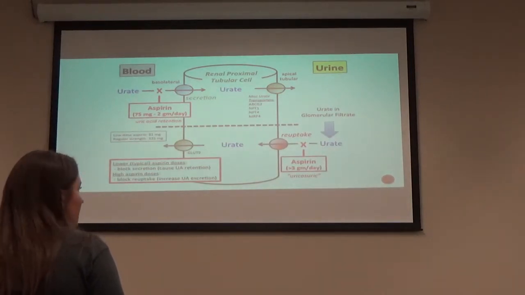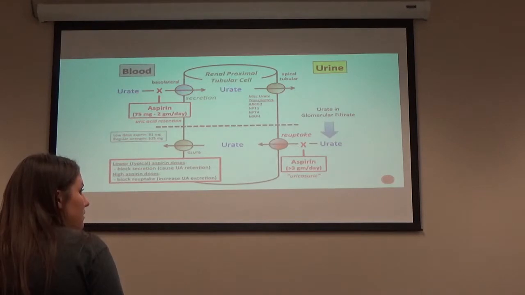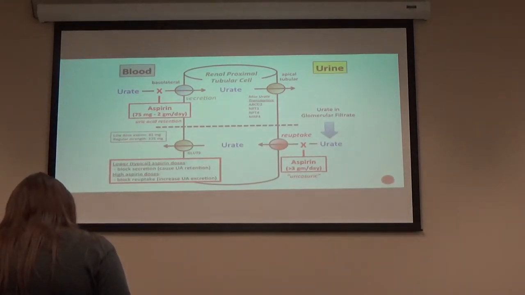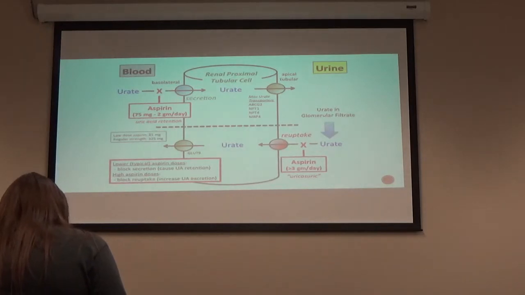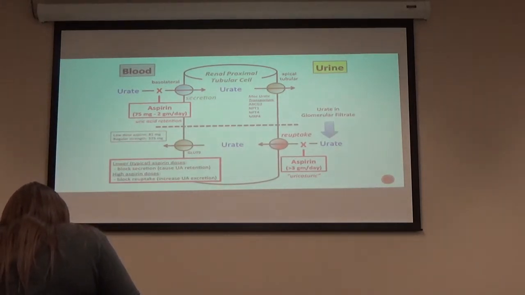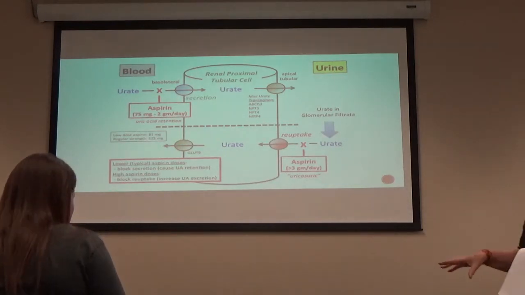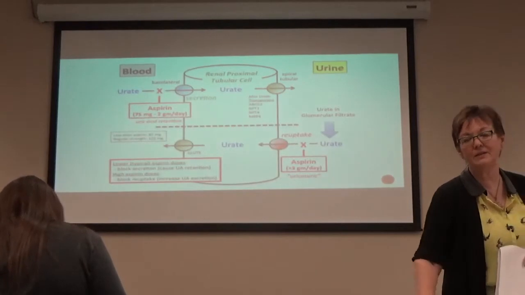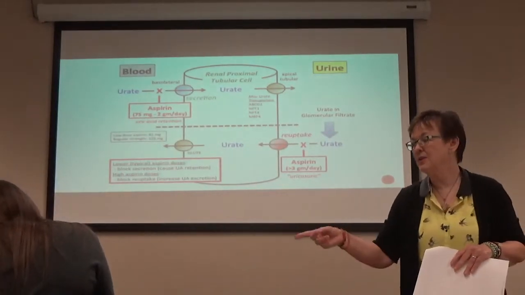Chronic kidney disease, genetic or acquired causes of uric acid overproduction, those are rare. But these other things happen often. So when you see those clusters, look for stuff. If you have somebody who's got that high risk for cardiovascular disease, diabetes, hypertension, lipids, the common triumvirate, then look at their uric acid.